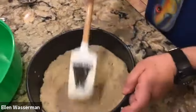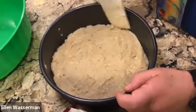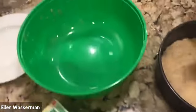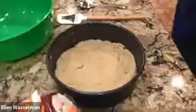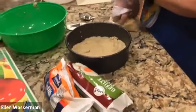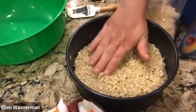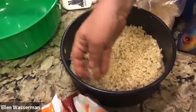Now that we've done this first layer, this is my addition to Susie Fishbein's wonderful recipe. I had recommended some ground macadamia nuts. I do this for a little bit of texture. Macadamia nuts don't have a lot of flavor. They're rich, but I just spread it around. I top this first layer with macadamia nuts and pat it out. It's optional, you don't have to do this.